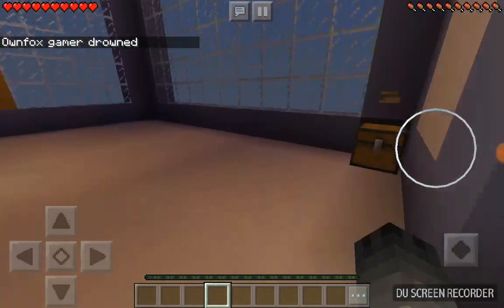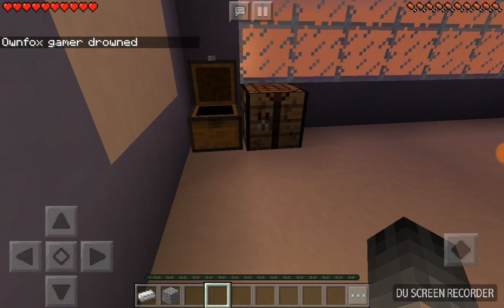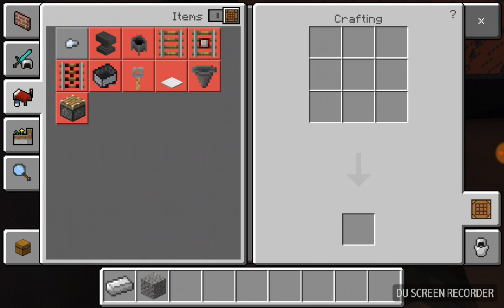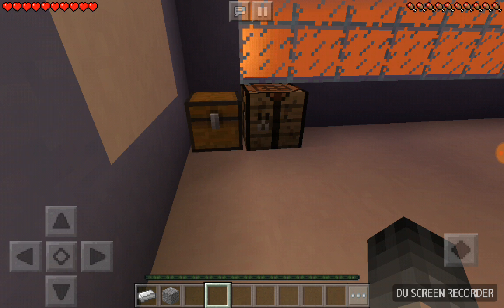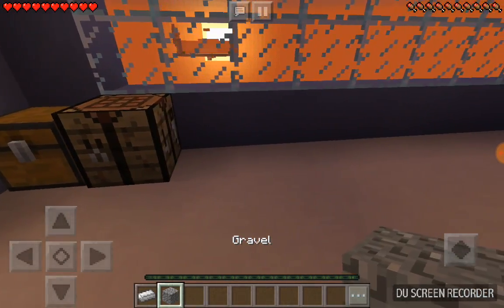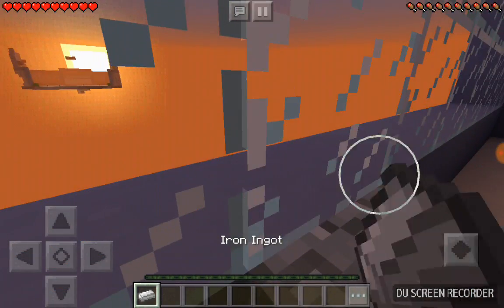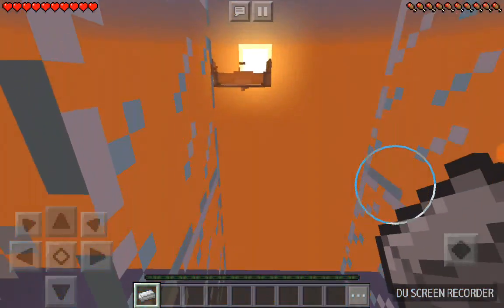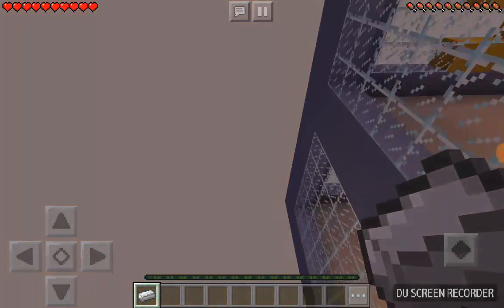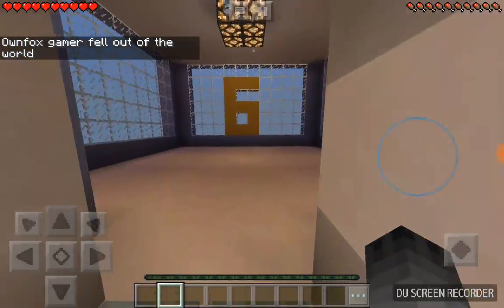Number 5. Halfway through. What does this mean? Okay, I have no idea how to do that level, so I will just skip it. I'm such a bad person. Number 6.